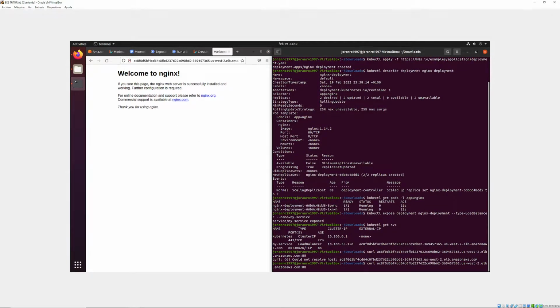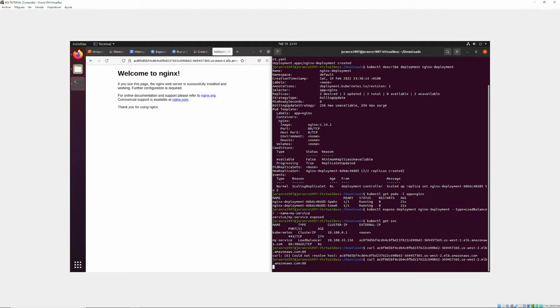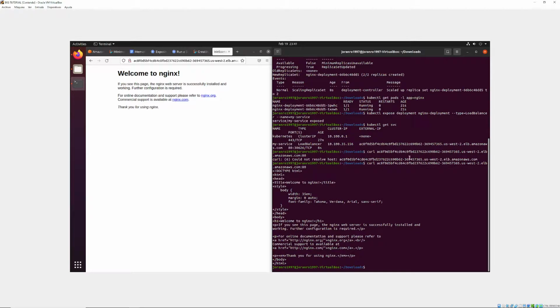You just gotta go through, just like the same thing that it took time while creating the cluster. It's the same reason why deploying anything into it takes time. It has to go through the CloudFormation, and that just slows down everything. But as you can see, we can access the welcome page of Nginx, and we can also make a curl, of course, and we can see that the service has been created and it's up and running.